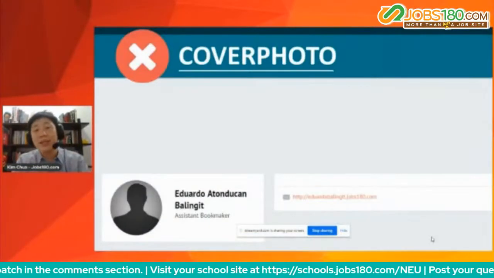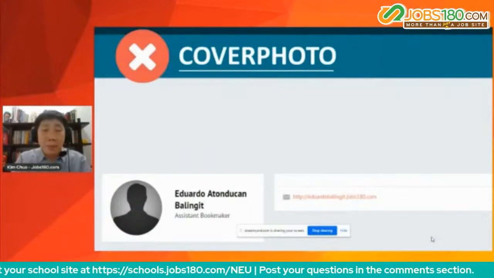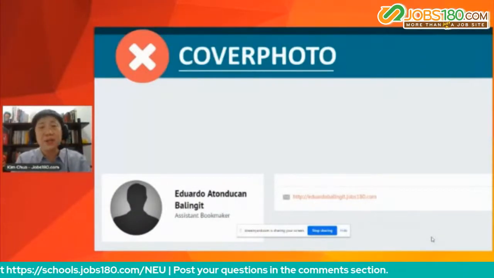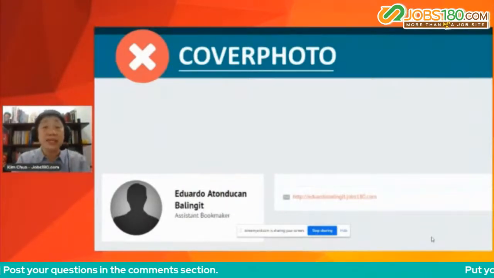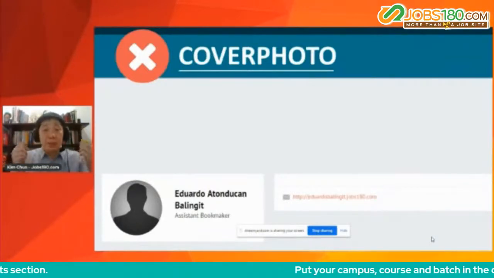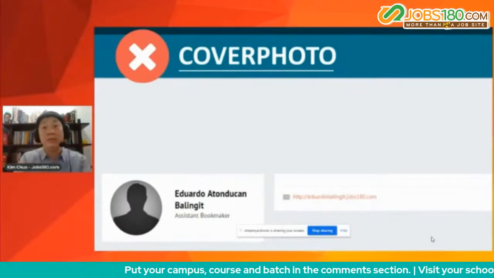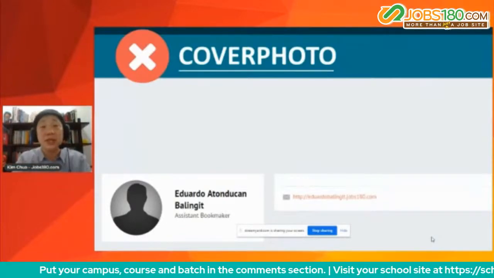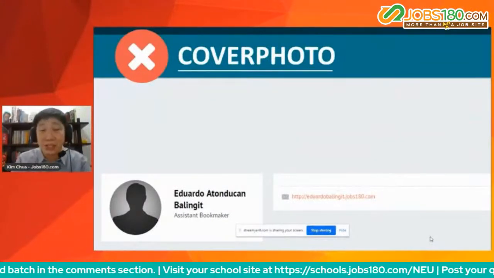Kasi kung walang laman yan, ganyan itsura niyan, blanco. And how do you expect companies will look, or HR from companies will look at your profile if you submit to them resume links that look like this? It's like submitting a piece of paper, bond paper, or long bond paper, short bond paper na walang laman except pangalan mo. And that's the same as this one. So hindi yan papansinin ng mga HR for sure. Okay? Sayang lang oras nyo tsaka oras ng HR.